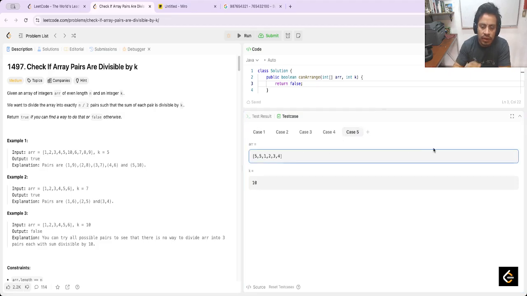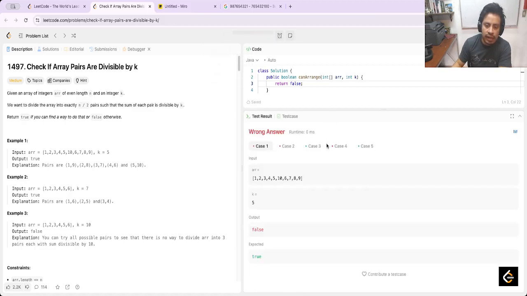Okay, before, if I sort these values, 6 should be false.